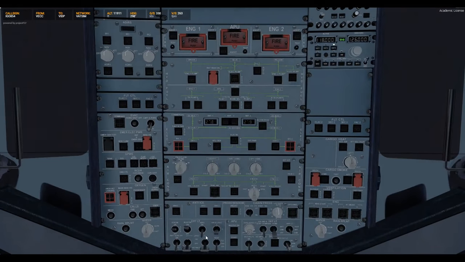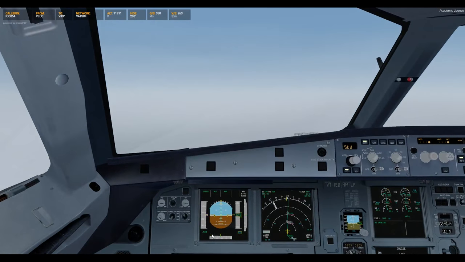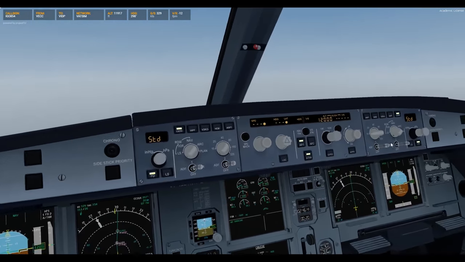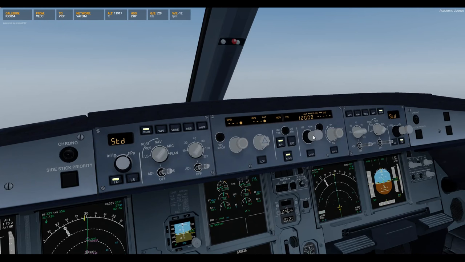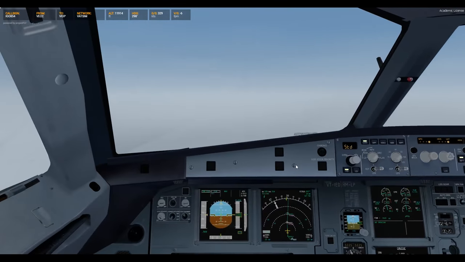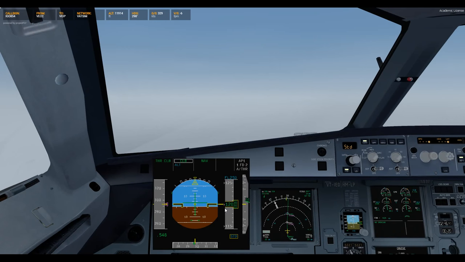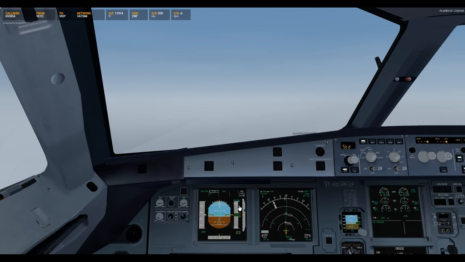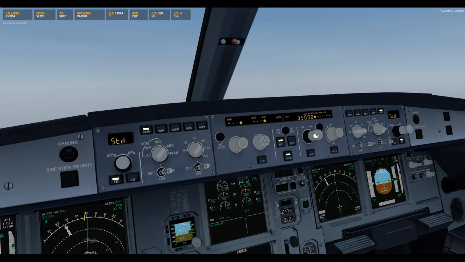I just need to turn off the wing light too. So ATC, I think, don't know that. Shall I do it myself or what? There is no ATC, so I think I can climb. I hope so. 250. I just assume that. And just make it 360. We have to climb to 360 and make it open.